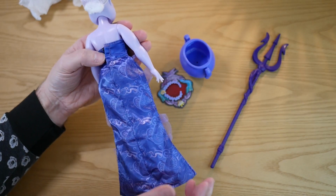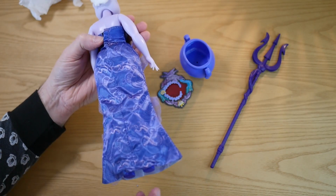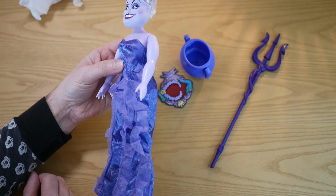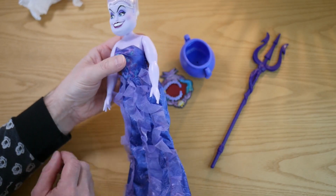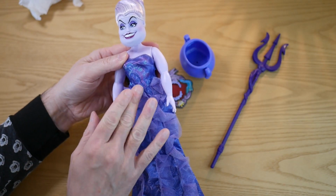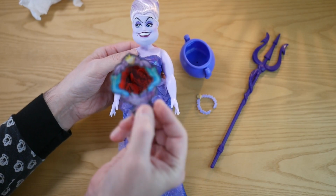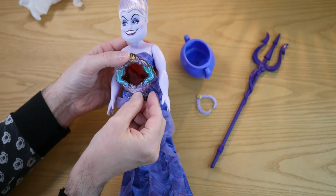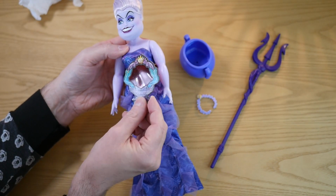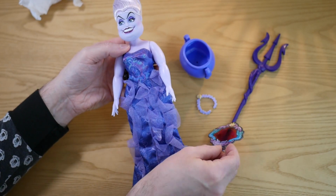Which I suppose they've kind of done because they probably didn't know how they could do it with tentacles, especially if they want to give her nice shoes and stuff like that. Unless they give her like 10 pairs and she can put them on each tentacle. She's then got this kind of bustier part of her dress. This is the part where if you put this weird, like a 3D glasses lens over it, you can kind of see something, but I don't know. I think it might be a shell, but I'm not 100% sure what it's meant to be. Or it might be a tentacle. I'm not sure.